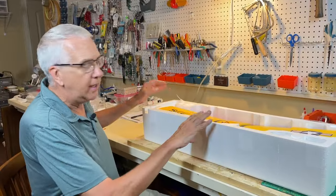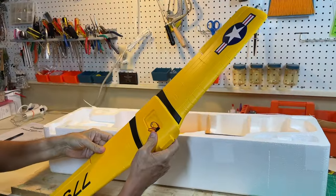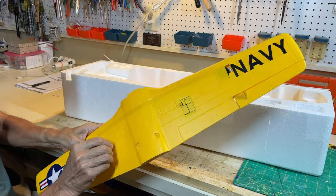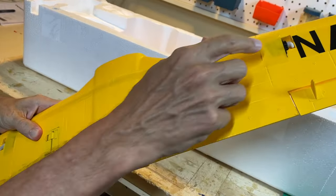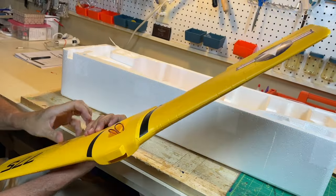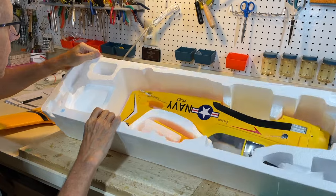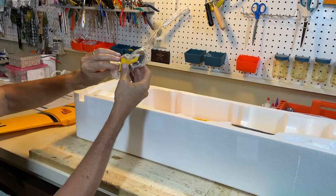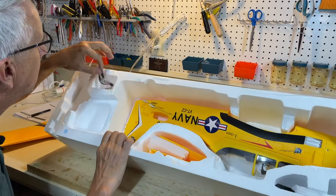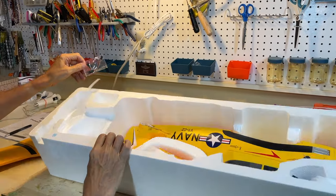Now we'll do the unboxing of the T28 — this is the first time I've seen it, you're exploring it right with me. No damage or anything. Nice little wing, 31 and a half inches. The gear is fixed down with the standard clips — just goes in super easy. Individual aileron servos, no flaps, and two holes for screwing in the wing. There couldn't be any easier. Some of the parts: the landing gear with doors looks very nice. Just some extensions, screws, control arm extensions, electrical extensions, and so forth.